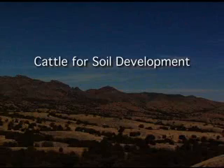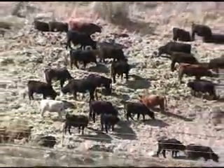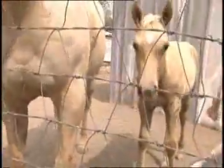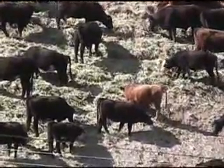Cattle for Soil Development: The Rosemont property is part of an existing ranching facility with over 30,000 acres of grazing land and leases. The use of cattle in soil development has been proven to be very successful, and Rosemont plans to use its cattle herd to facilitate this process. The post-mining use for a portion of this facility will include ongoing ranching. Much of the outer surface of the Rosemont Ridge landform will be suitable for grazing once vegetation is established.